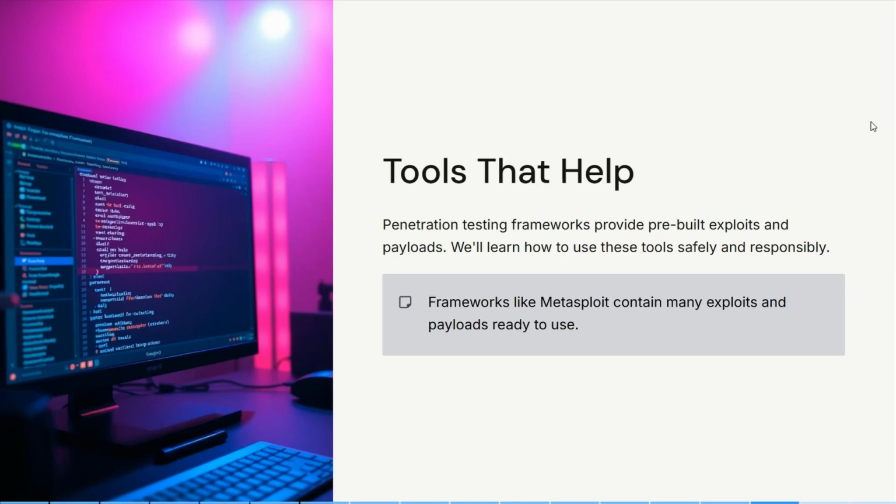Tools that help: penetration testing frameworks provide pre-built exploits and payloads. We will learn how to use these tools safely and responsibly. Frameworks like Metasploit contain many exploits and payloads ready to use. We're going to see how to use all these tools.